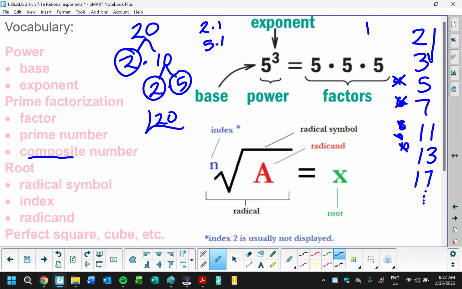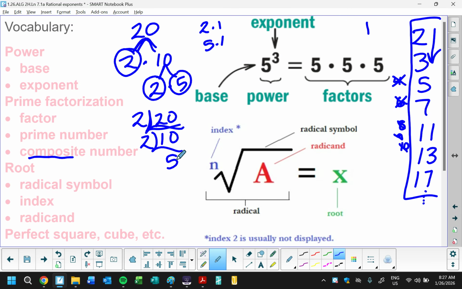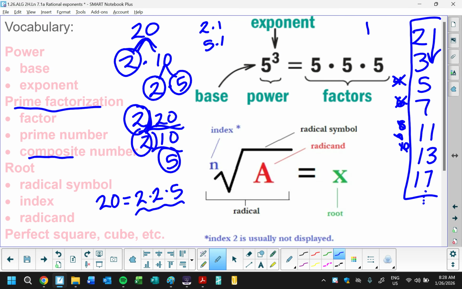What I always like to do when I'm trying to break down, whether you use a factor tree or upside down division, is I just go in order. So if you find these to be important, go ahead and write those in your notebook. Keep those in mind. Does 2 go into 20? Yes, it does. 2 times 10. Does 2 go into 10? Yes, it does. 2 times 5. Oh, and 5 is prime. Some people even circle those. So if you look at what's called the prime factorization of a number, it is the list of all factors that are prime, 2 times 2, which of course is 4, times 5. This is what we would call a prime factorization. Keep that in mind as we go along.